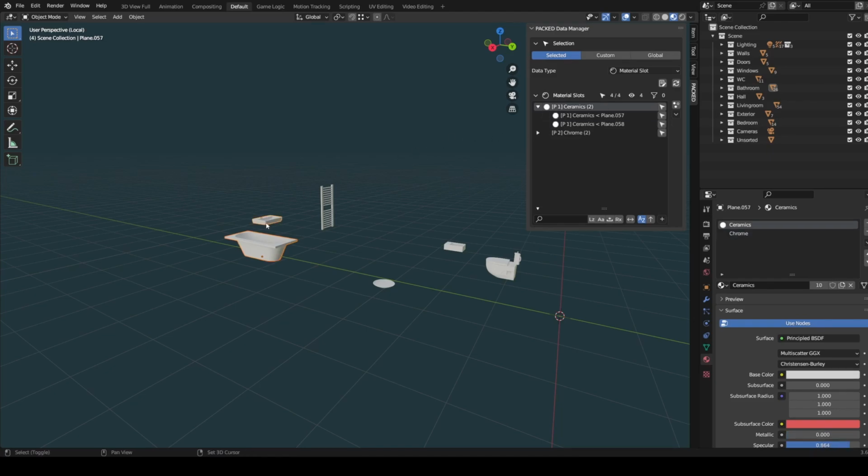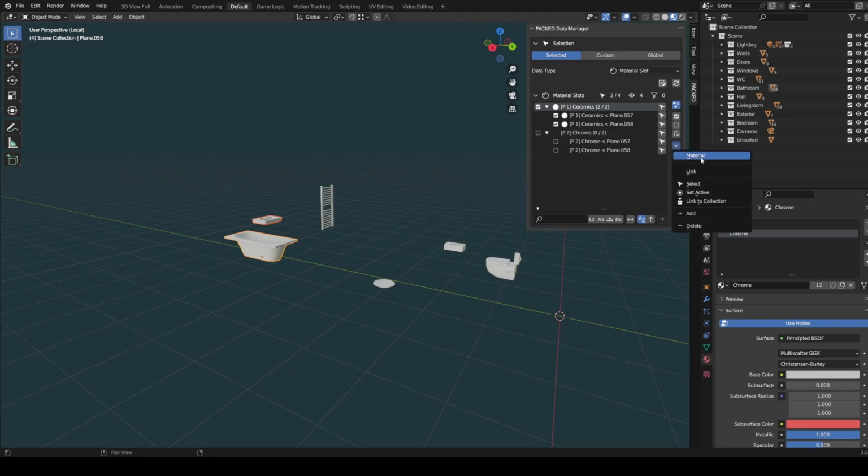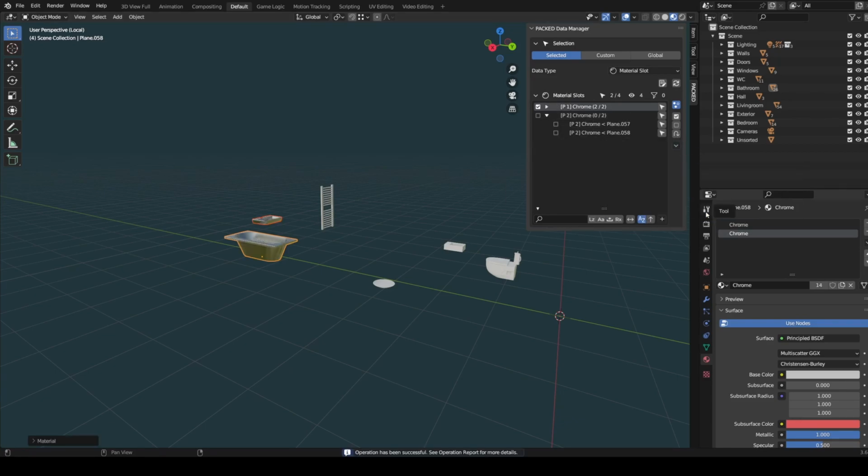If I select the sink, we're now going to see 4 material slots in total, because the sink also has the same 2 material slots with the same 2 materials assigned. So now these items are being grouped by the material name and their position in the material slot list for easier management. So now if we wanted to change the material of the first material slot, I can enter the multi-select mode, deselect the second material slot, and change the material to chrome again. Only these 2 objects will be affected.